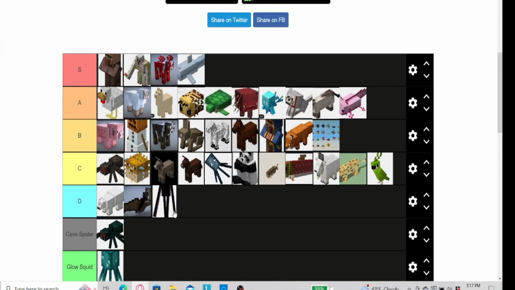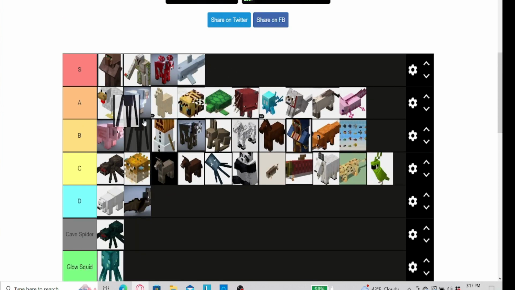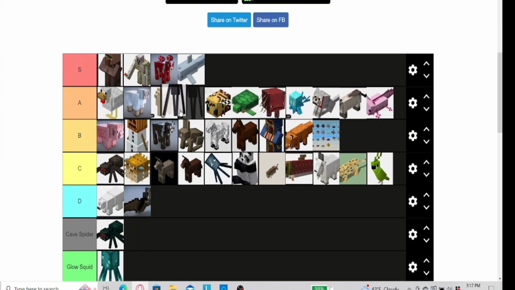Enderman, literally one of the coolest mobs in the game, I think. I would say here, because I think Endermen are super cool. They are neutral towards you, so unless you anger them, they're not going to be hostile. And they drop Ender Pearls, one of the most useful items in the game.